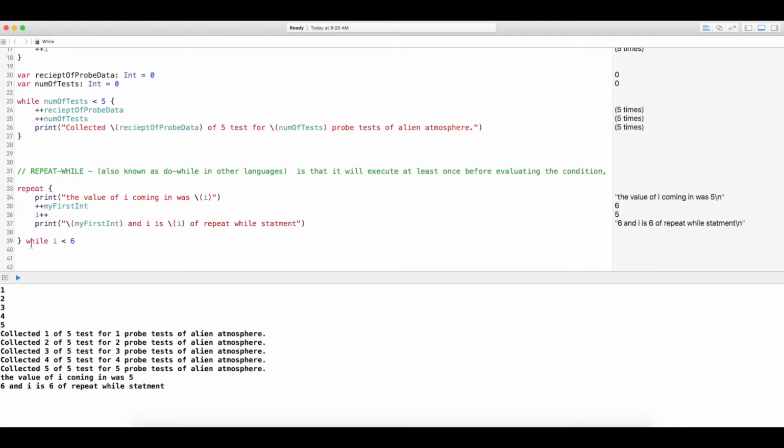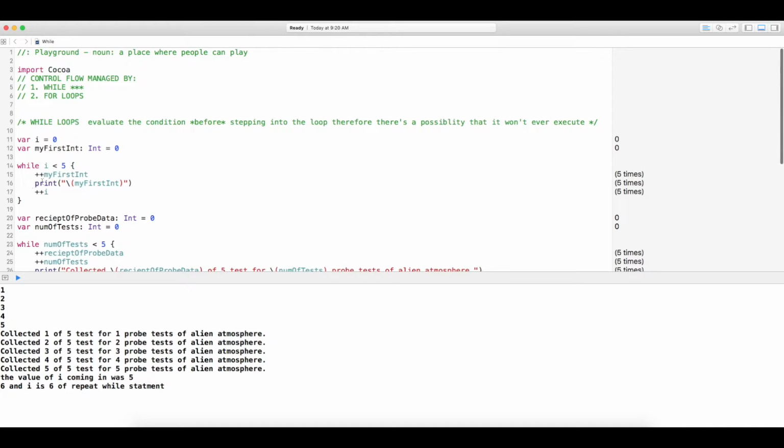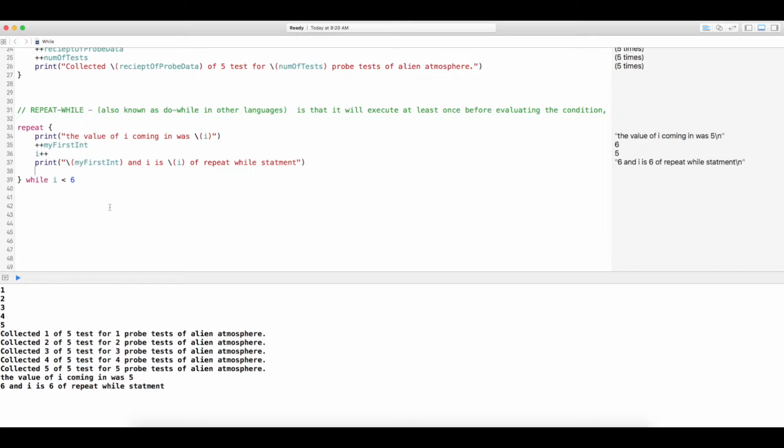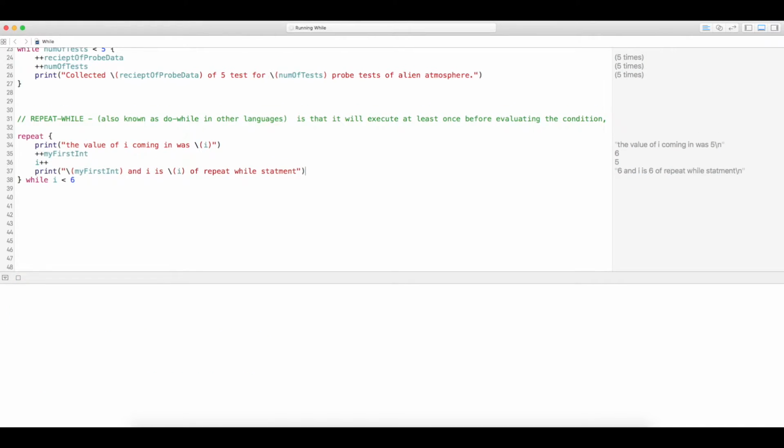Once it hits this while, it won't continue because i is now 6, and 6 isn't less than 6, because we didn't include 6 in our condition. Otherwise, if we included 6, we'd put less than or equal to, right? So you can see that i was 5. And if this was a real while statement, it would not have continued, because up here we can see it did not go beyond 5. Okay, so that is a repeat while.